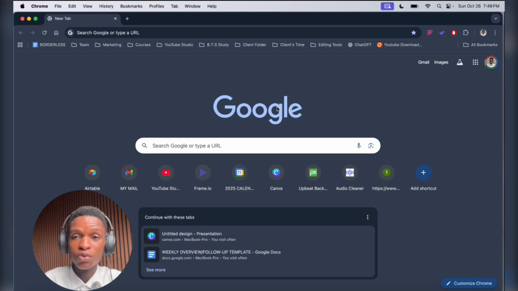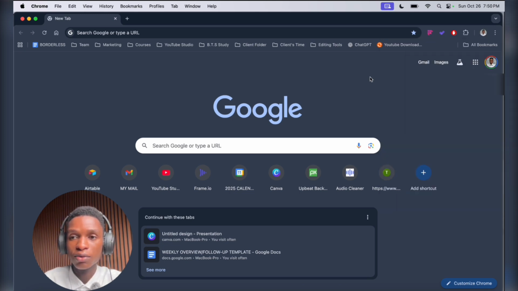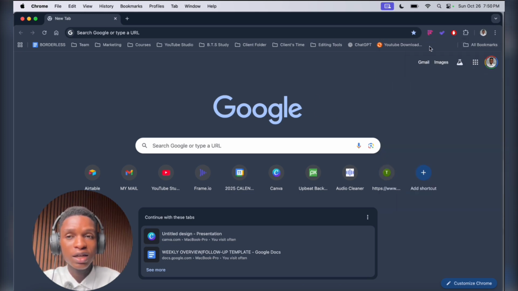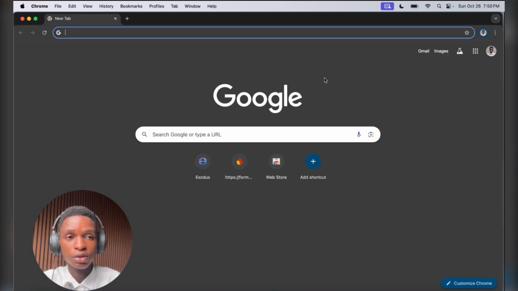The best and easiest way I found to do this is to open Google Chrome. Google Chrome is a web browser that is very popular, whether it's on your phone or on your system. You want to download Google Chrome, and once you've done that, you want to sign in with your Google account. And let's assume you're signed in. I do not want to use this one as an example because it's an email that I've already used to create a channel already. So I have this other Gmail.